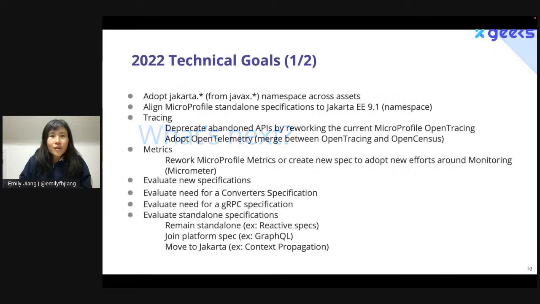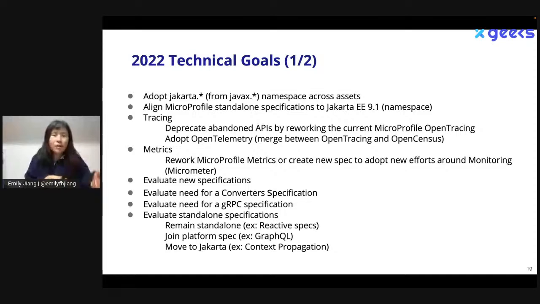So in 2022, this year, as I mentioned earlier, the 5.0 aligns with Jakarta EE 9.1, and there are some standalone specifications like reactive messaging, and also GraphQL and LRA. These are standalone specs. We are working on these standalone specs to make them align with Jakarta 9.1.